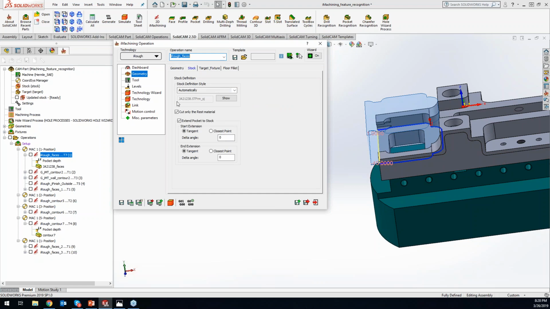A lot of the stuff that's in here is on by default, which I would say 75% of the time is going to get you exactly what you're looking for. They try to set these defaults up to be the most commonly used. But like we've talked about in the past, let's say anytime I'm using iMachining I always want to cut the entire material instead of the rest material. I can uncheck that, save this out as a template, and then save that template out as a default operation. So anytime I start a new iMachining operation, it's going to pull from that template where this will automatically be turned off for you.